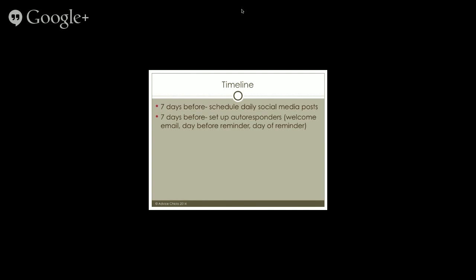Make sure that 7 days before, you have your autoresponders set up within your email marketing program. For those of you who aren't sure what an autoresponder is, it's a single message or a series of emails that go out to the people who sign up, based on when they sign up.